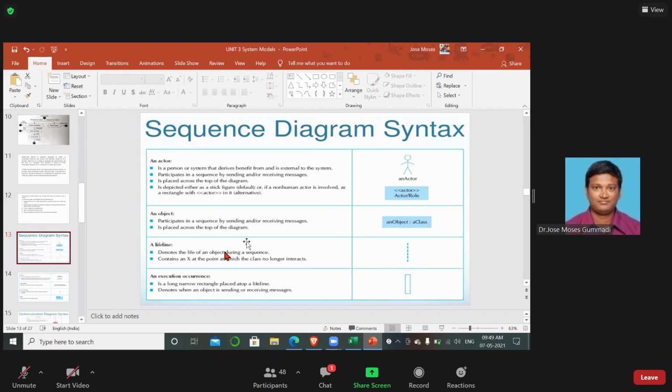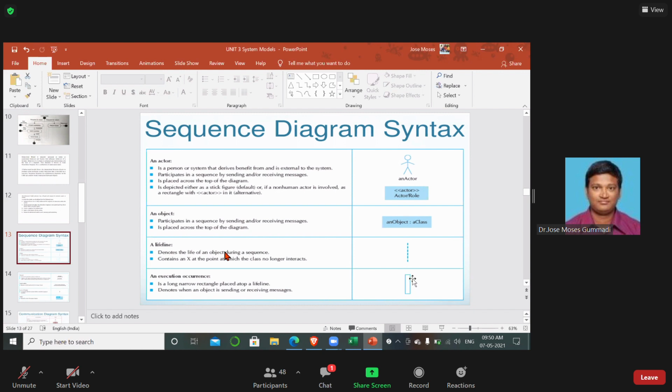In sequence diagrams, we use an actor, and an object with this symbol, and the lifeline is denoted with a dotted line. Whenever there is an interaction between the objects, you represent it using a rectangle block from the start to the end of that particular transaction.